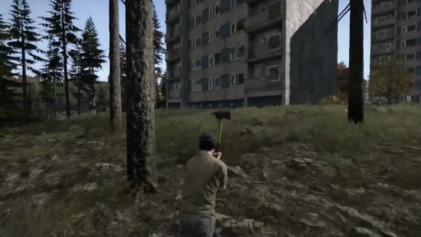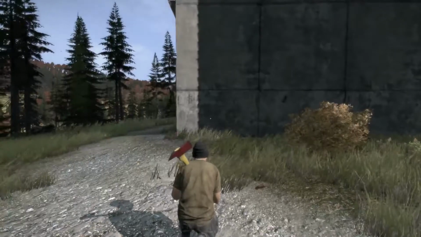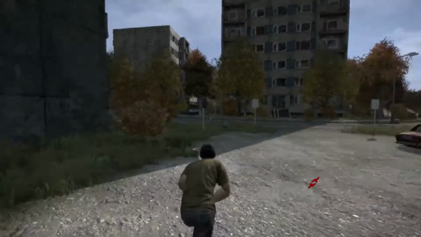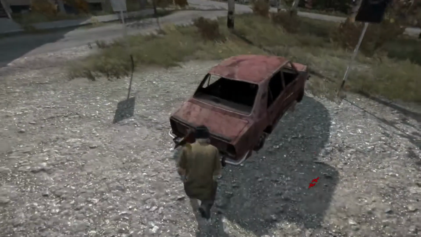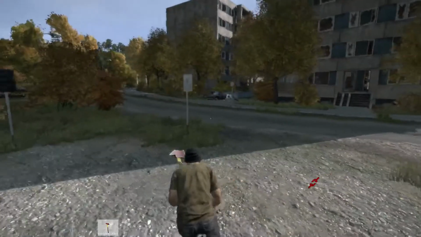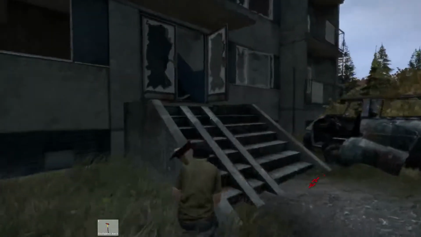So I should be able to get in. Oh, there is a nice car. I think I can maybe open the car, check if there is something in there. Let's go in a building, I will be a lot less visible.